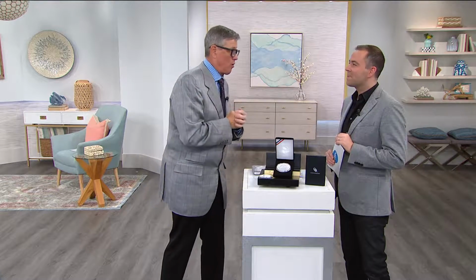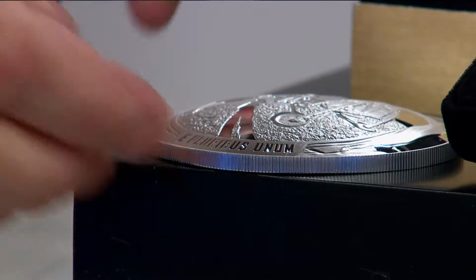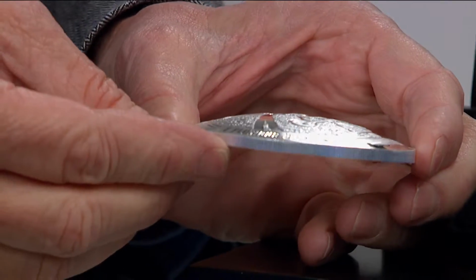Not going to sell out in our show because we're debuting it and there's 22,000 of them. Now, my guess is hundreds are going out by the wayside right now on these. That's my expectation with this. And then we're going to have, so I've got these coins and I wanted to show you.